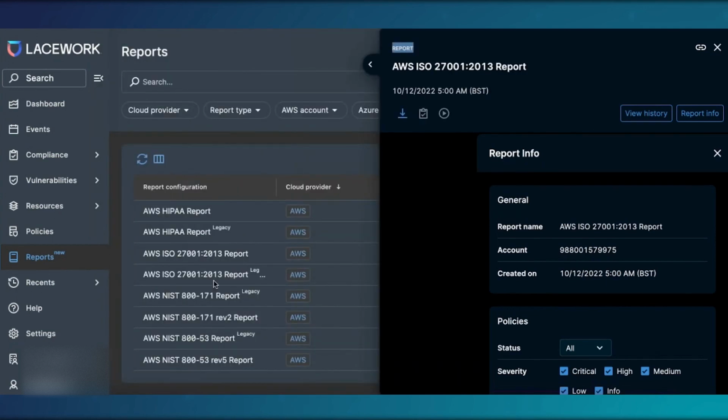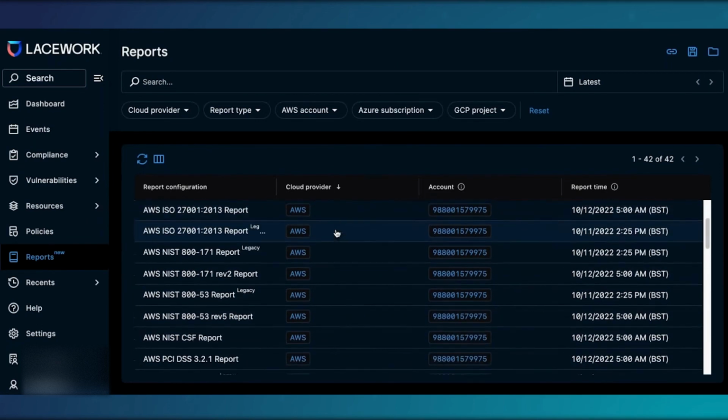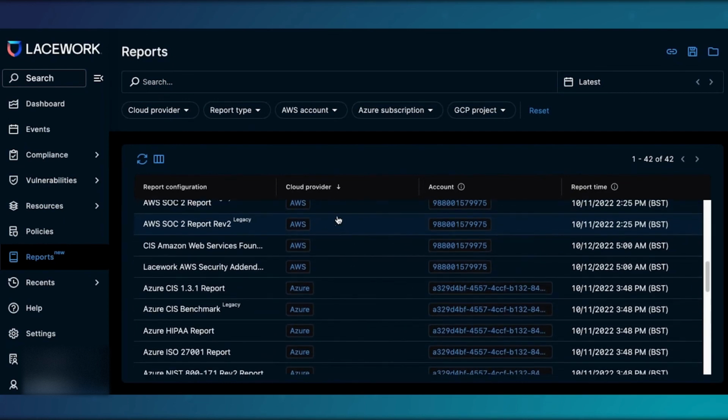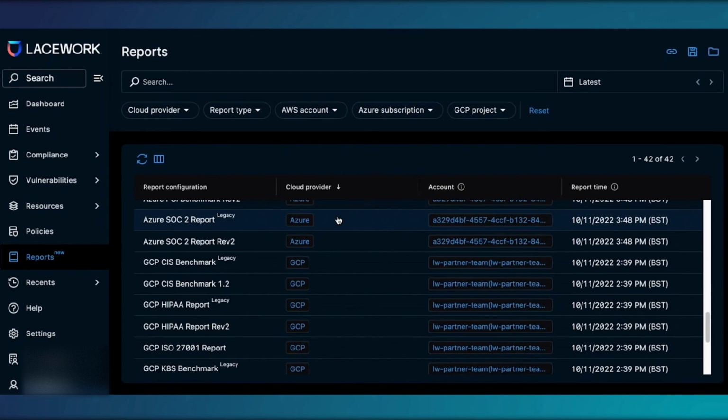I will just get rid of this menu. And we've got tons of them here, so these are a bunch of the out-of-the-box ones that have been run. I assume they've all been run today. They're all tied to that AWS account, but you can run it against as many accounts as you want. You can integrate this with as many as need be. And again, we've got Azure, we've got GCP, and so on, all with the same format. A nice, clear report with those interactive links to click on that take you to the remediation.